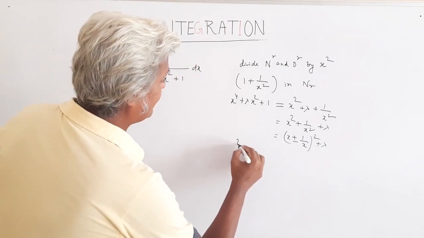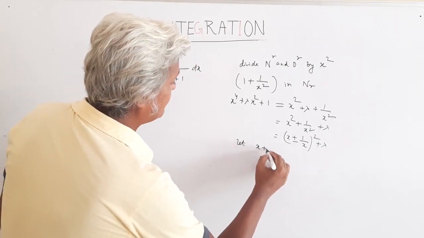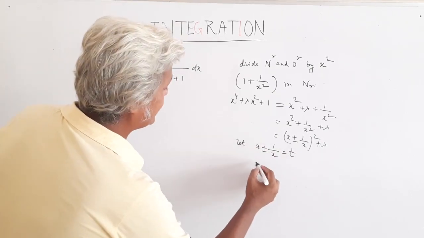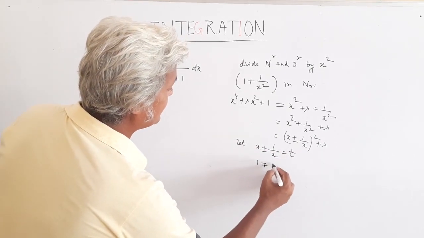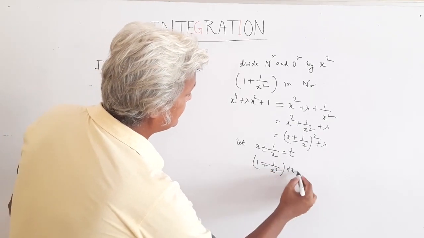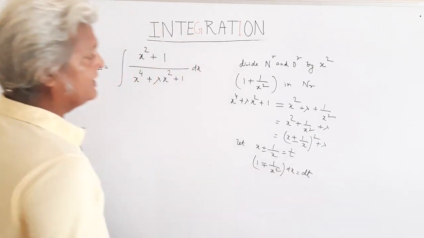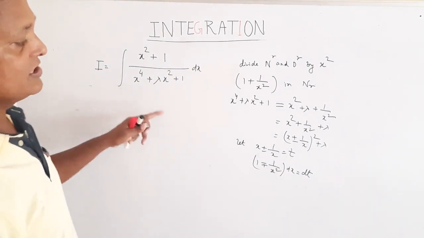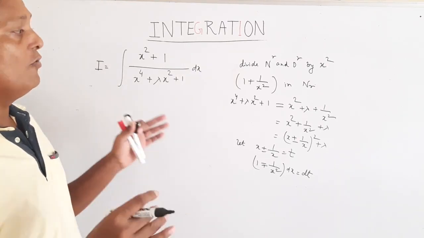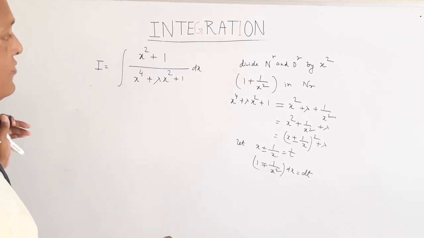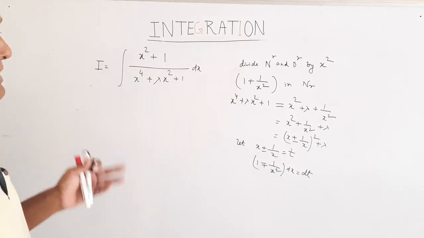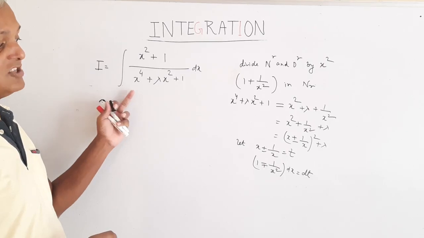and then you have to take x plus minus 1 upon x as t, and when you differentiate it you get 1 minus plus 1 over x square dx equal to dt. Then after doing this, your whole expression will change into some other form, and this will definitely fit into one of the forms which we have discussed so far. So now I will explain the same idea with the help of a better example, because this is just a form, this is not an example.